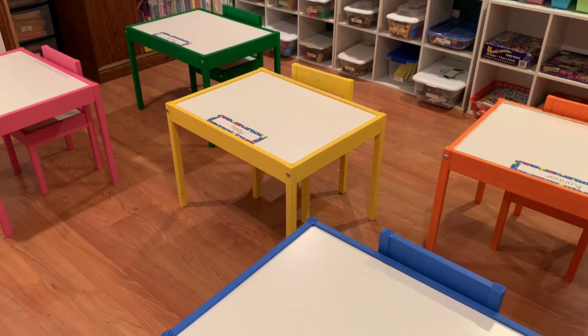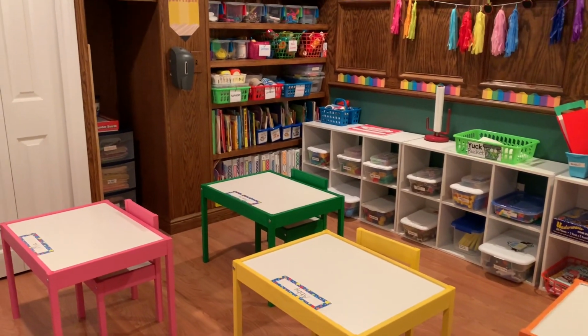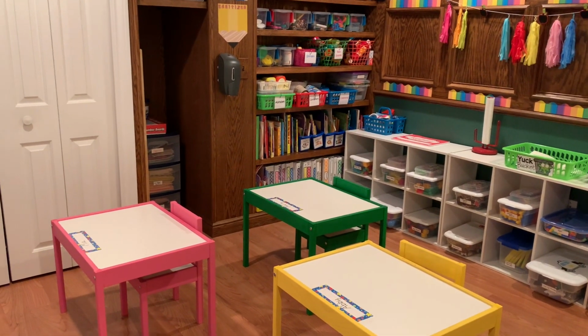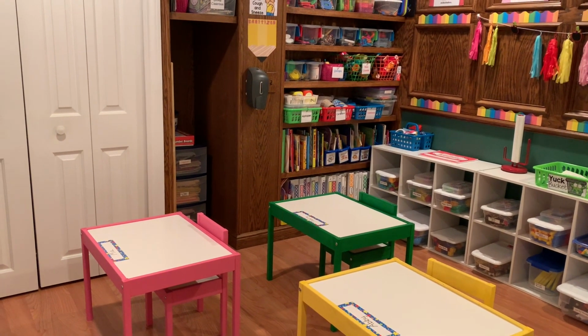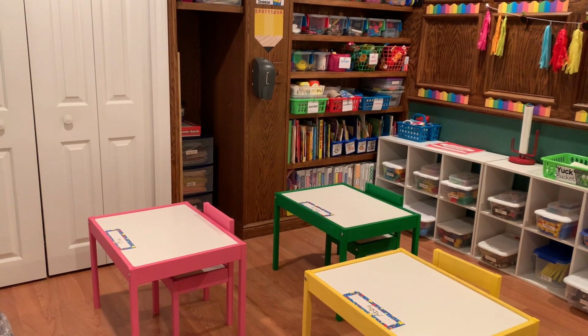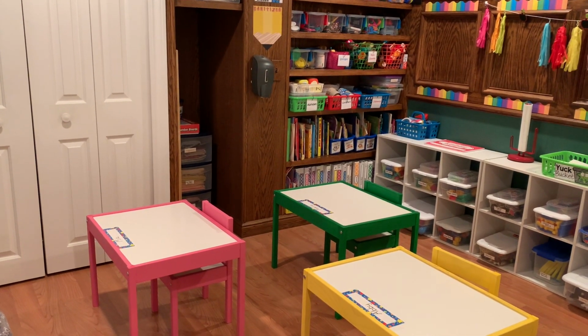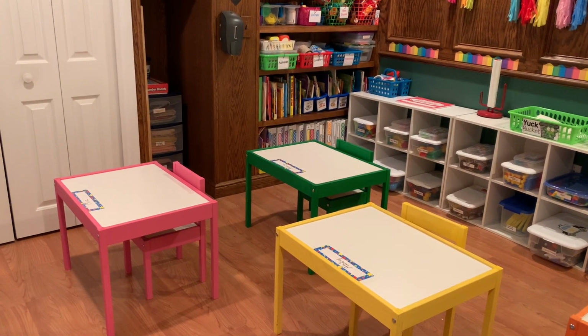This isn't mandated by our state, that they sit separately in home daycare. I just thought it was a cute look, and overall, like I said, it does hold their attention. If I wasn't doing preschool, I probably wouldn't have gone this route, but with preschool and actually wanting them to learn things, this is the best solution I found.